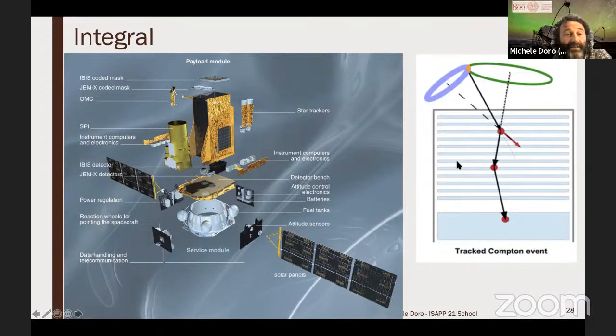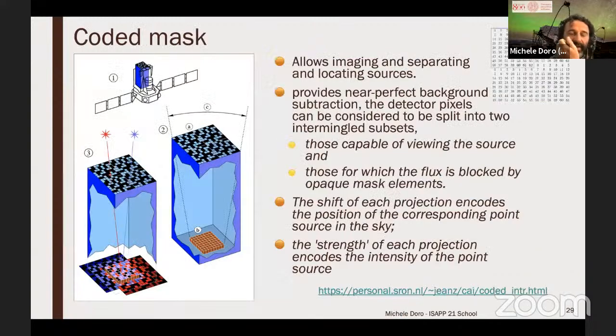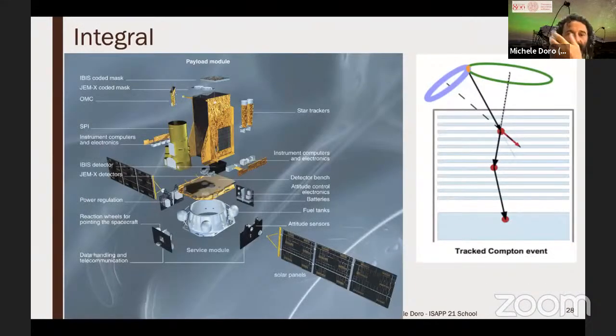Now, the main detection technique here is the Compton effect. You have a gamma ray and some dense material, and then you can have a scattering of an electron that goes here. The gamma ray is reflected here, and there is another scattering of electrons that you can detect. So you detect these recoils of electrons in solid material. That's the Compton effect. But what is interesting, for me at least, is this part of the detector.